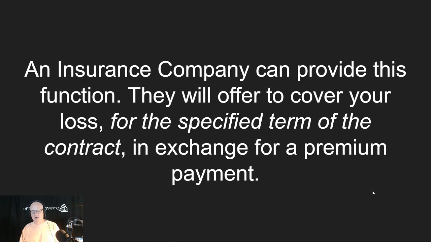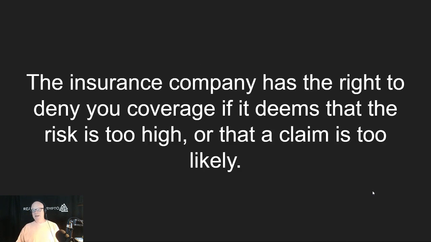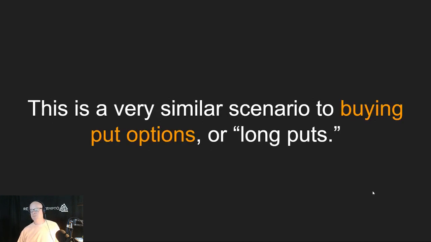And we want it either on a monthly basis, or they'll just say, here's the whole policy, pay it however you want to. So an insurance company will do this. They have the right to deny you coverage if it deems that the risk is too high. They can. That doesn't make a lot of people happy, because you feel like you're being discriminated against, but there may be real numbers that back up why they don't want to insure you. Your risk may be too high. The claim may be too likely.